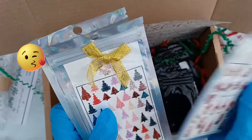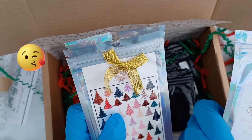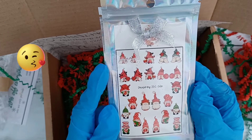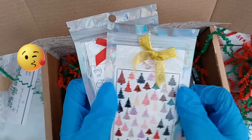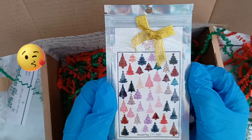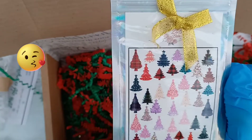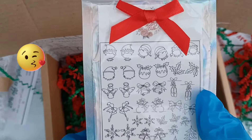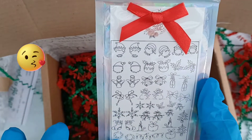Now we've got some decals. I believe these are hand drawn and hand designed. We've got cute little Christmas coloured gonks — even a little missus gonk, that's really cute. And then we've got Christmas trees with patterns in them: you can see tartan, candy canes, leopard print — wow, never seen anything like those before. And then we've got some lovely line work decals, which are one of my favourites. Yeah, I really like those, they're a really nice addition.